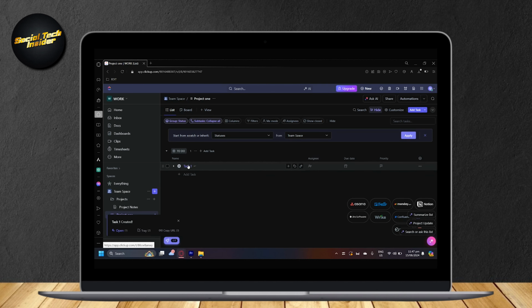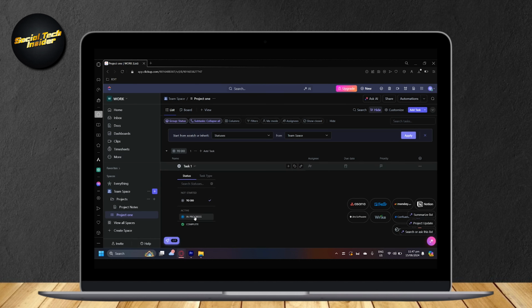So let's say, for example, I'm done with task one. I've completed task one and I'm ready to move on to another task. I can just go ahead and tick this off and then tap on complete. And there we go. It archives it for us. I'm just going to undo it real quick so we can go ahead and experiment on it more.